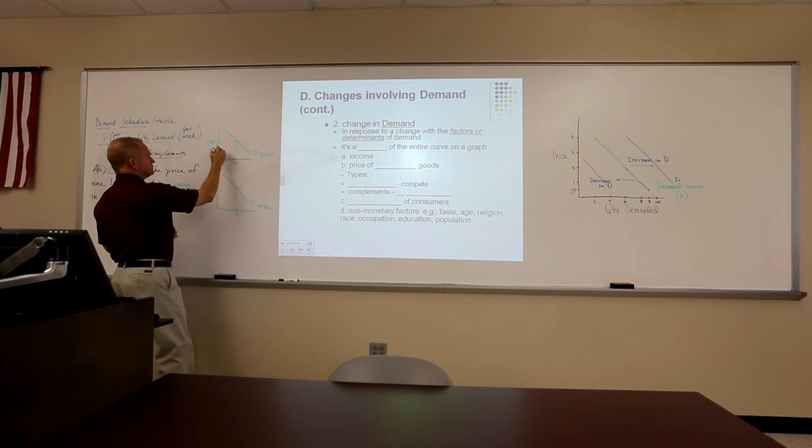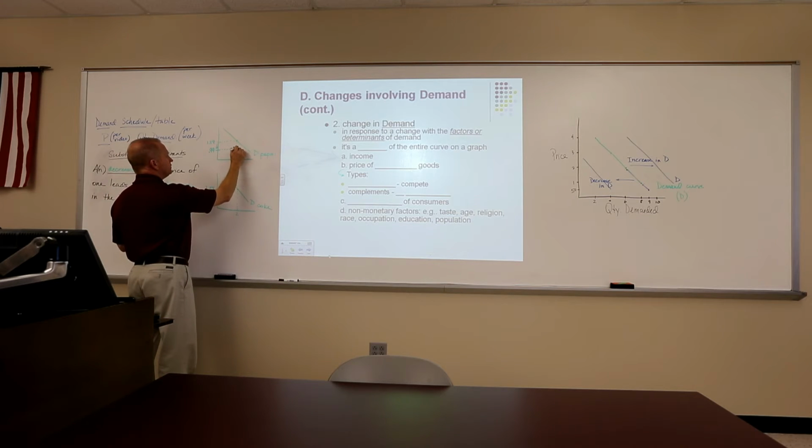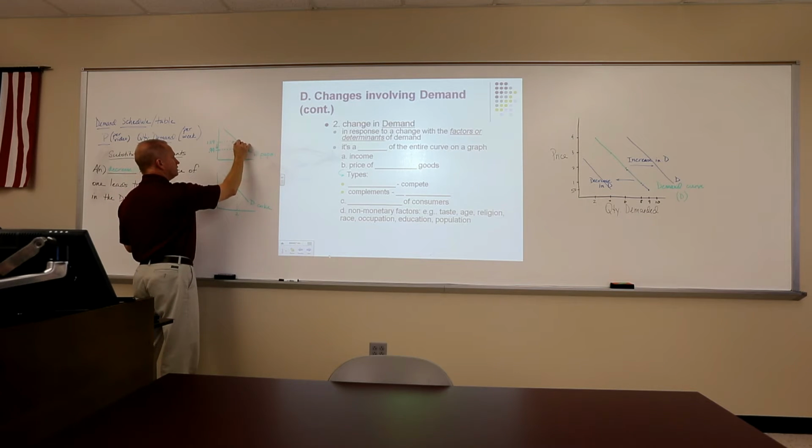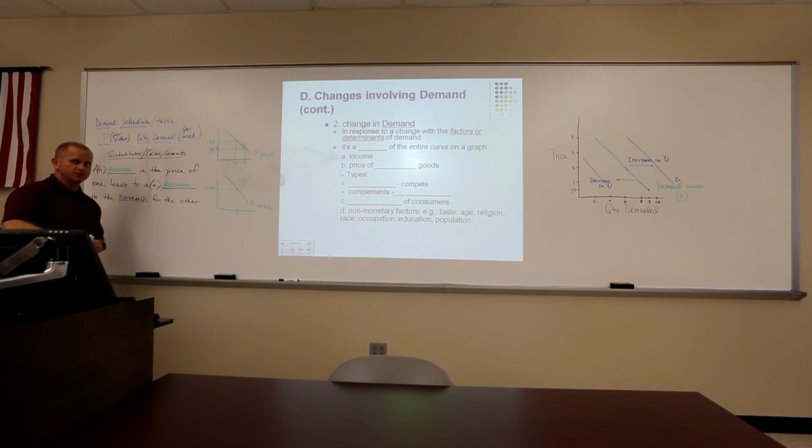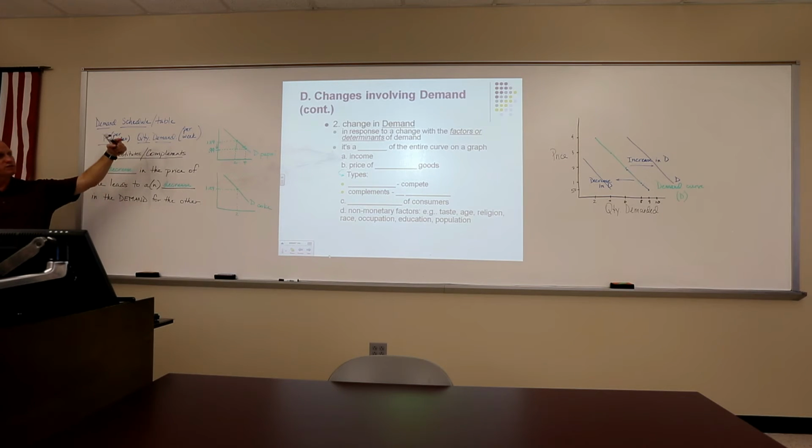Well, let me go back to this top portion. This is a movement along the curve down to this new level. So maybe at 99 cents for Pepsi, because the price went down, we're going to have an increase in quantity demanded of 4. So it moves along the curve in the top graph.